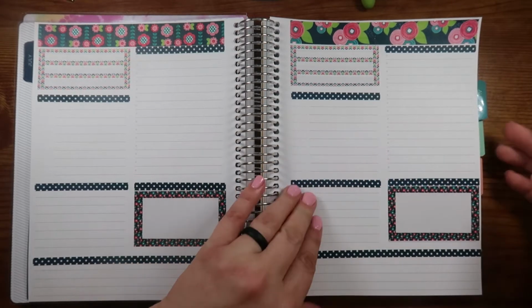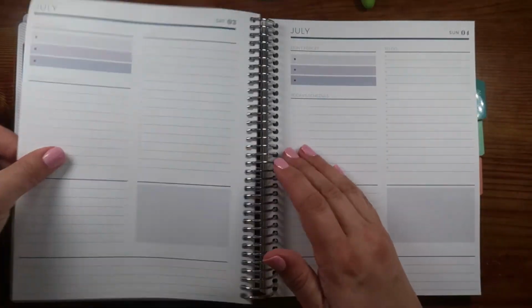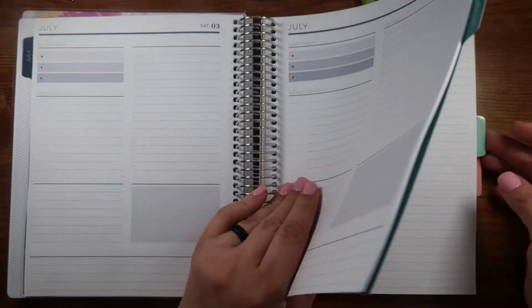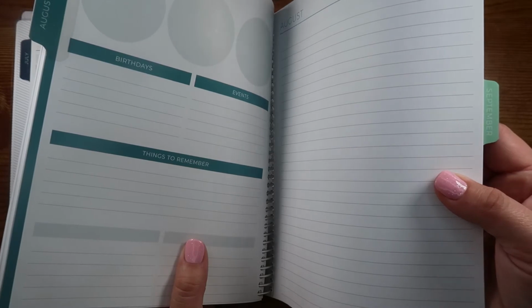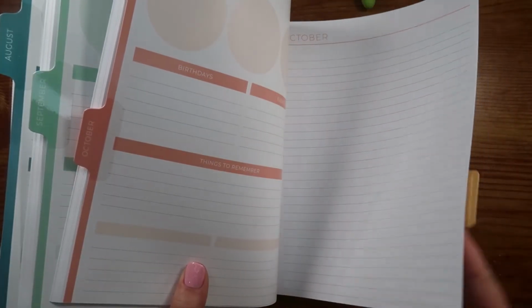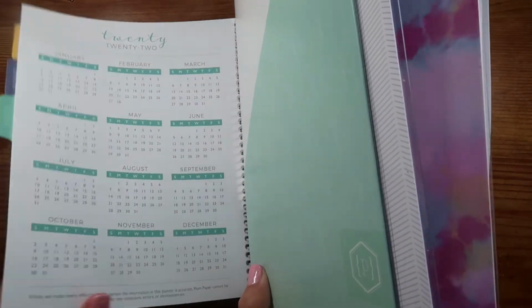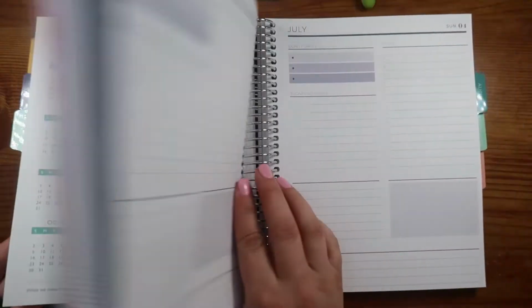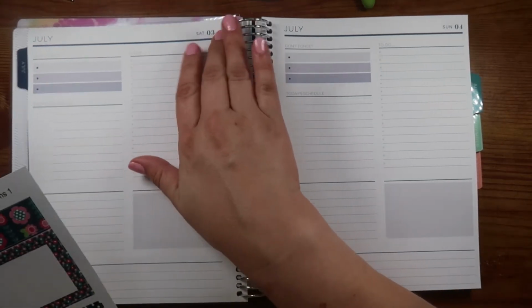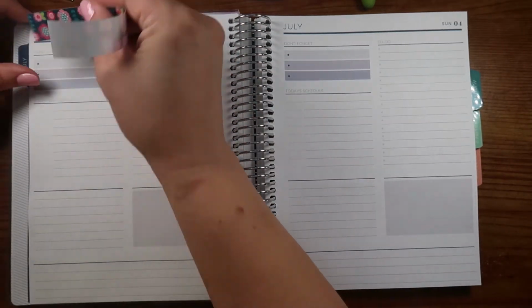So this is the modern color scheme. If you guys were wondering, this is the new Plum Paper Modern scheme. So July is like a navy blue, August is this pretty teal, September is like a minty sea foamy green, October is peach, November is like a goldenrod, and then December is like a really pretty blue, a little bit lighter than the July. Just in case y'all were curious about the colors.